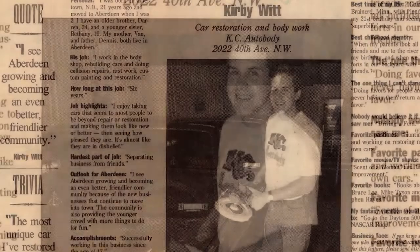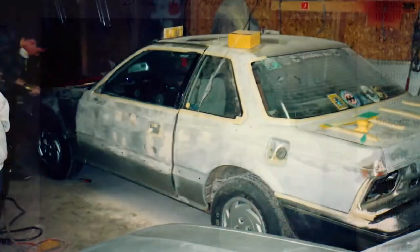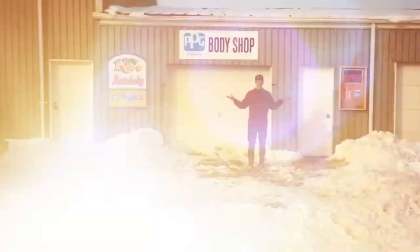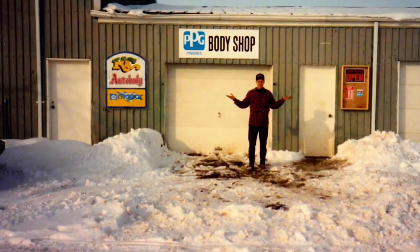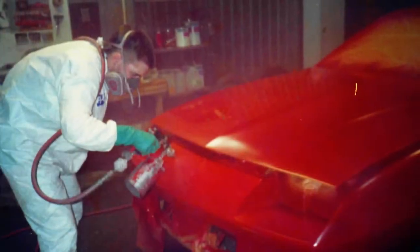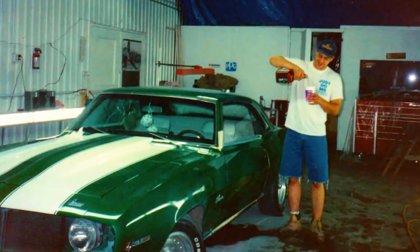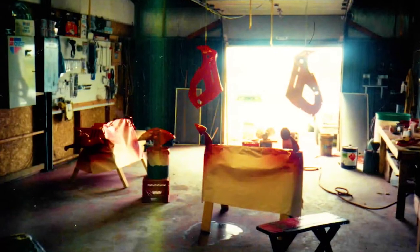We'd end up getting jobs from a friend, or we were so young, so it would be like maybe a friend's parent or a neighbor. So we started wrenching on those. Just kind of by accident, when I was 17, I started my first shop. I thought I'd probably go back and work at the grocery store or whatever. My dad had a storage unit — he didn't use the front third of it — and I just kept getting side work in. I kept putting off getting a real job. I was making more money.